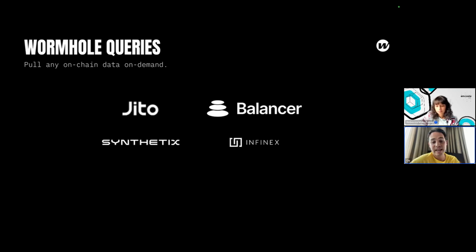Another one is a cross-chain DEX. So a DEX can use queries to provide real-time price and liquidity information from multiple chains to enable much more efficient cross-chain swaps. You could also think about even, say, supply chain, like real-world use cases. In a multi-chain supply chain situation, queries can be used to quickly verify the status of goods across different networks, each representing a different stage of the supply chain.